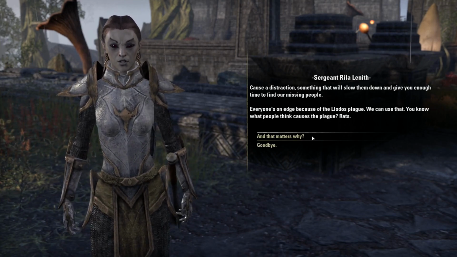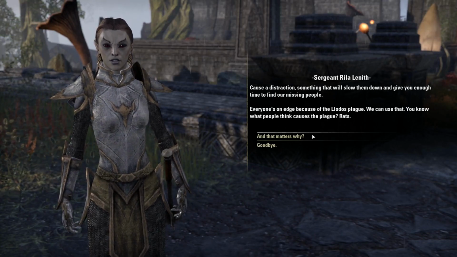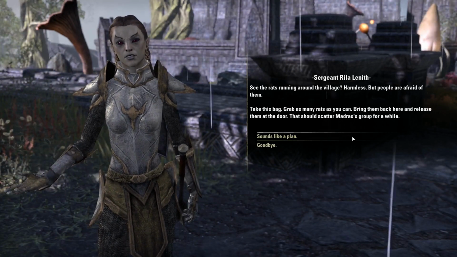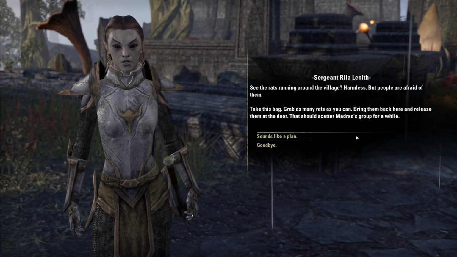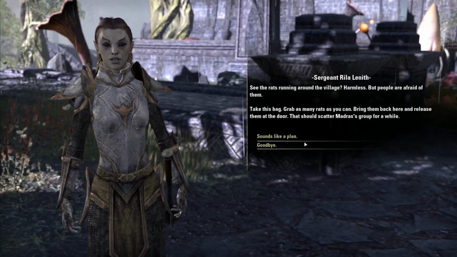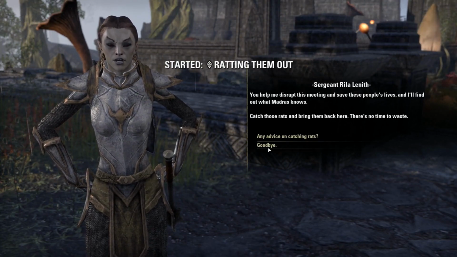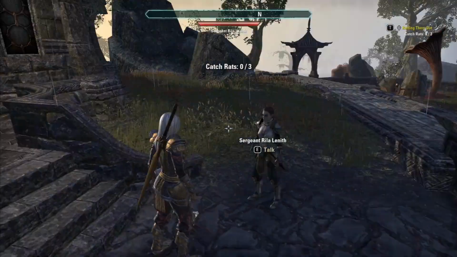Everyone's on edge because of the Lodos plague. We can use that. You know what people think causes the plague? Rats. And that matters why? See the rats running around the village? Harmless, but people are afraid of them. Take this bag, grab as many rats as you can, bring them back here and release them at the door. That should scatter Madras's group for a while. Sounds like a plan. You help me disrupt this meeting and save these people's lives, and I'll find out what Madras knows. Catch those rats and bring them back here. There's no time to waste.